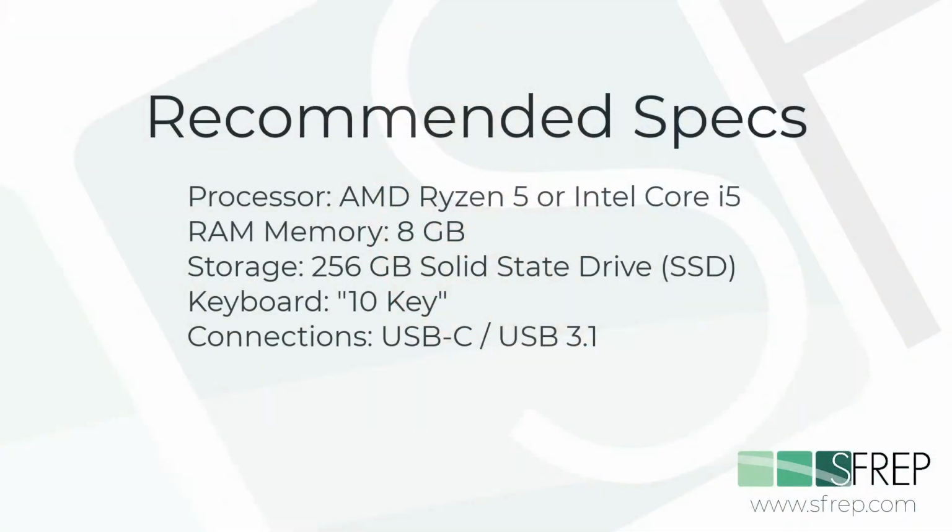So, all right. I think that's everything. Let's look back at that. So Ryzen 5 or Intel Core i5, 8 gigs of RAM, 16 gigs of RAM if it's going to be your desktop replacement, 256 gigs of solid state storage, 512 if it's going to be your primary computer. Make sure you have that 10 key area on the keyboard and test out the keyboard. Make sure it feels good. And then your connections, you're going to want to make sure it has at least one USB-C. If your computer charges via USB-C, then you'll probably want to have two. But, what are you going to do? There's other ways around that.